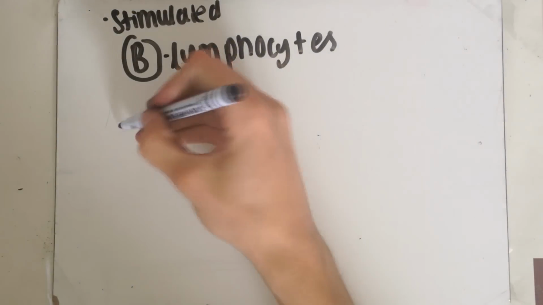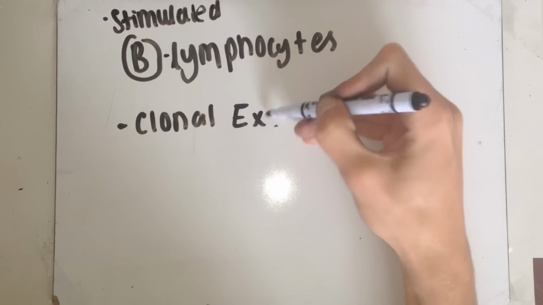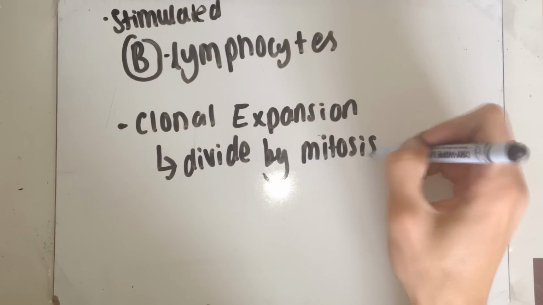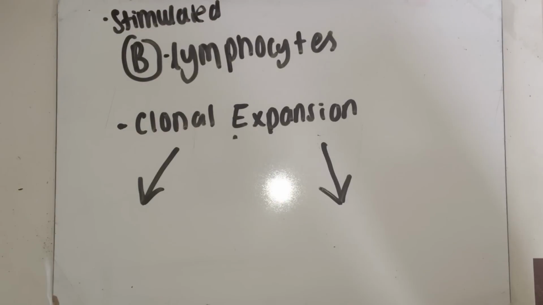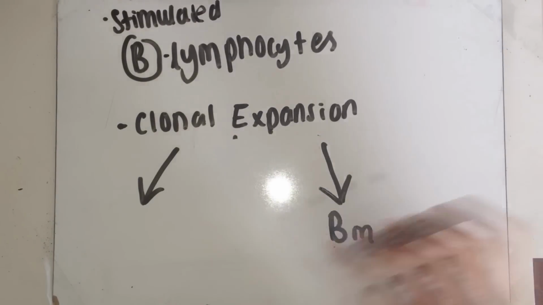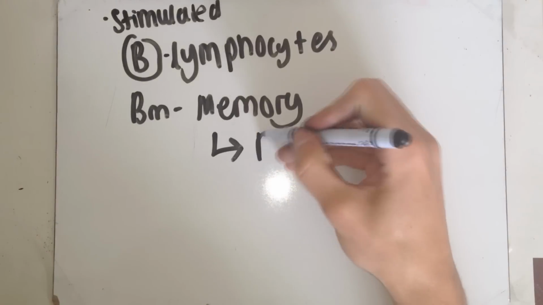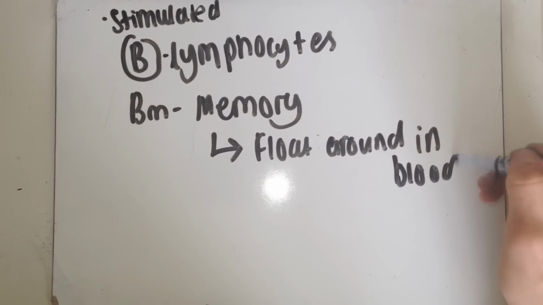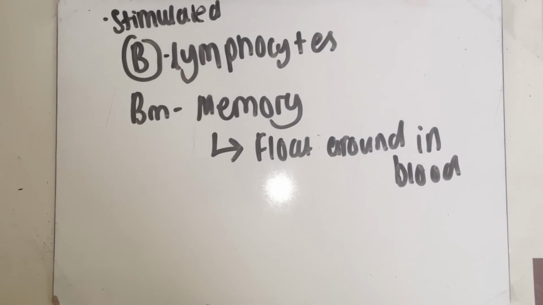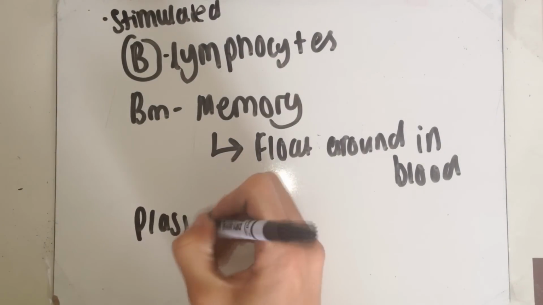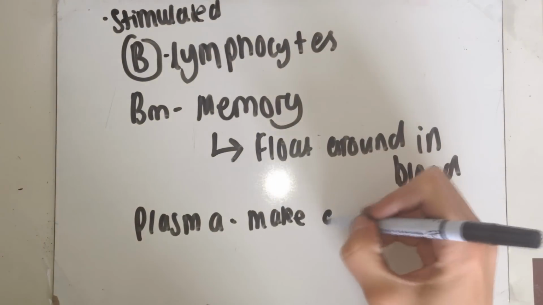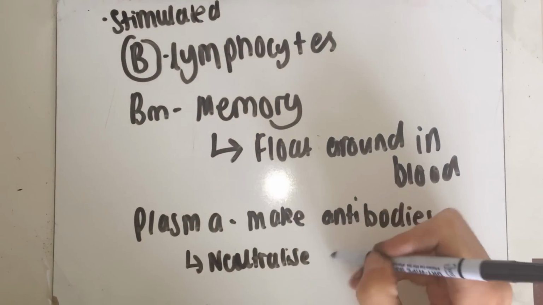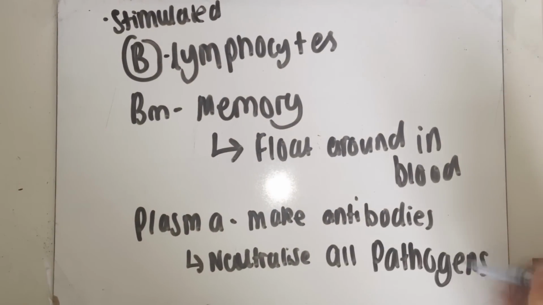The correct B lymphocyte is found and they once again divide by mitosis. This is known as clonal expansion, this time of the B lymphocytes. Now, these cells can then differentiate into B memory cells and plasma cells. The B memory cells, much like the T memory cells, just float about. These memory cells provide immunological memory against the pathogen. The T killer cells hunt down the infected body cells. These plasma cells can now produce the right antibodies to actually neutralise the pathogen itself, therefore stopping the spread of infection.